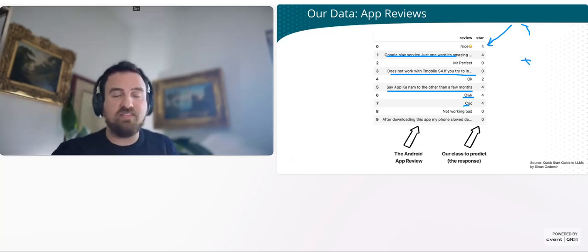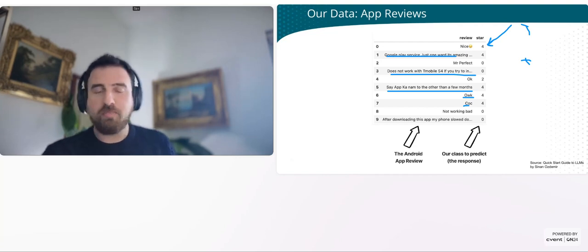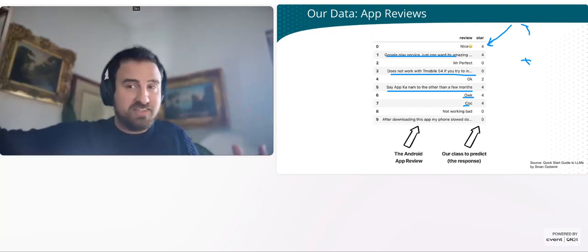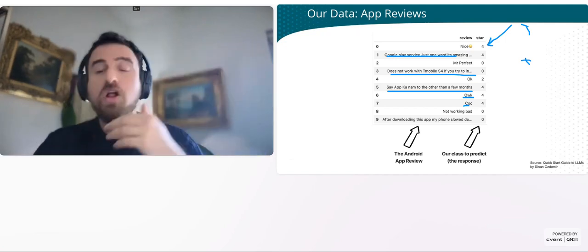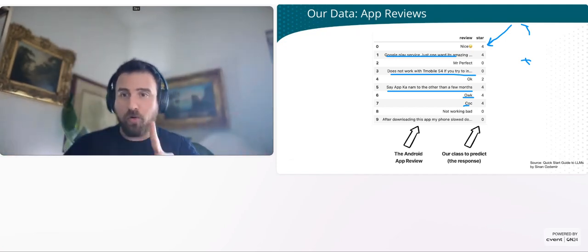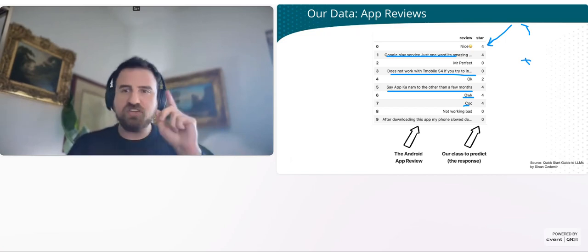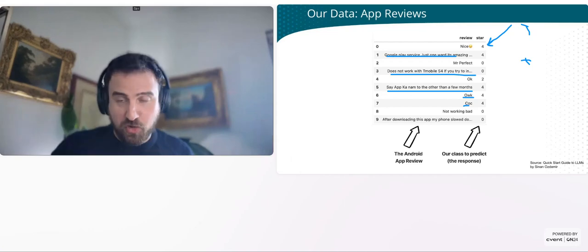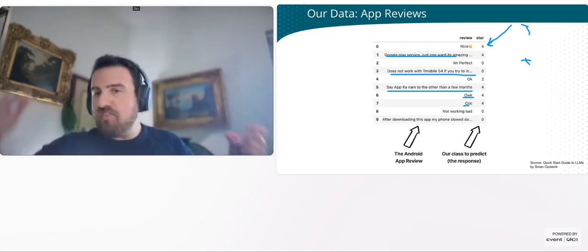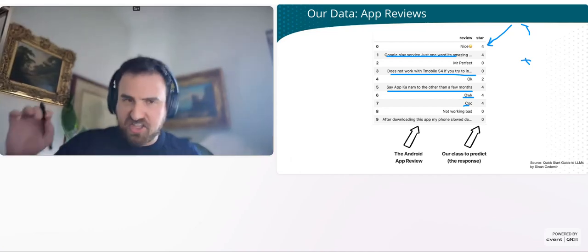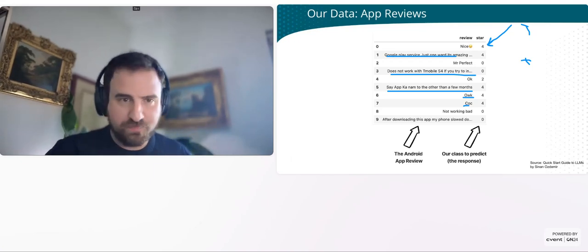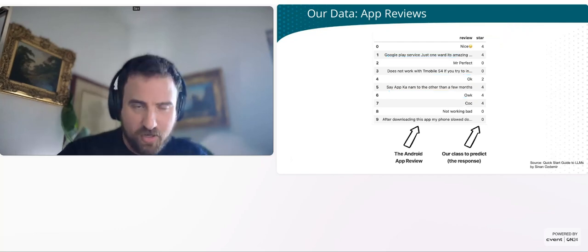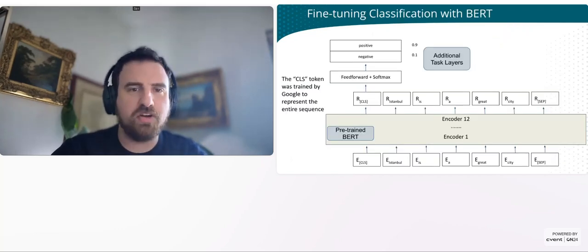Now, this might sound like a very simple task, and in a lot of ways it is. But as a consultant, having worked for companies as big as Adobe and as small as 10-person companies just out of an incubator, almost all of these companies at one point have written a prompt that forces GPT or Claude to pick from a set of options, and that's the only thing it's doing. It's a prompt that basically says, of these 5 options, what option does this one fall under? That's called classification. And if you don't want to do that with a prompt, and you would rather do it with something cheaper and faster, you could fine-tune a classification model like BERT.